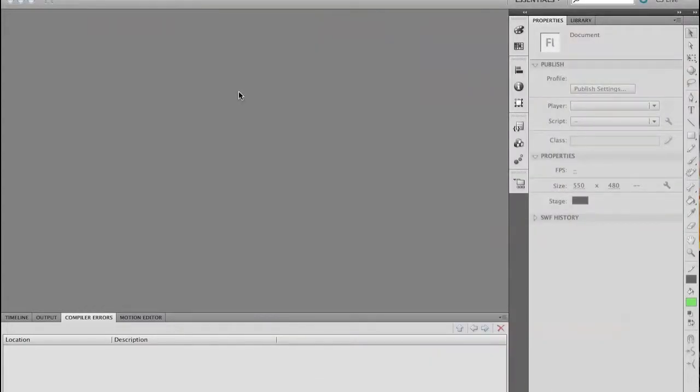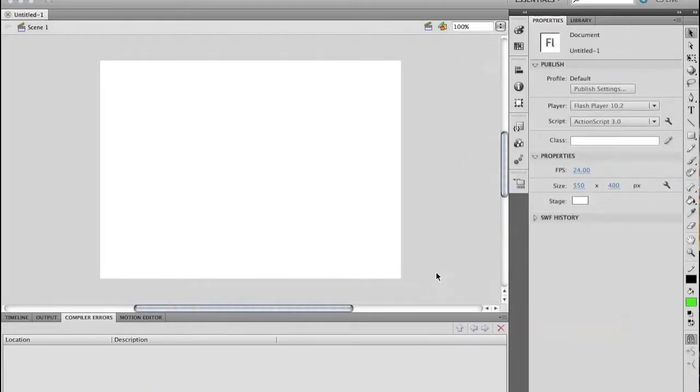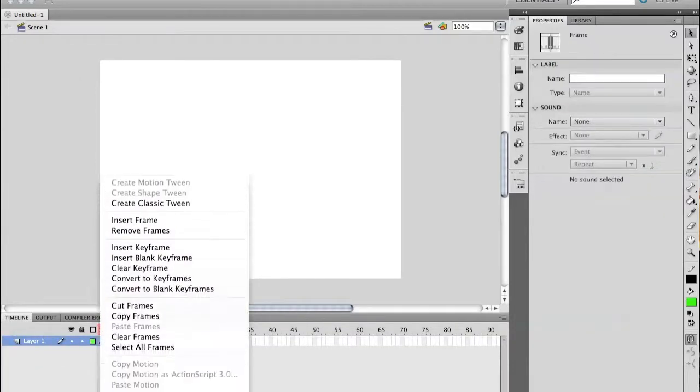Once we've created it, we're going to go down to the first layer and select actions.